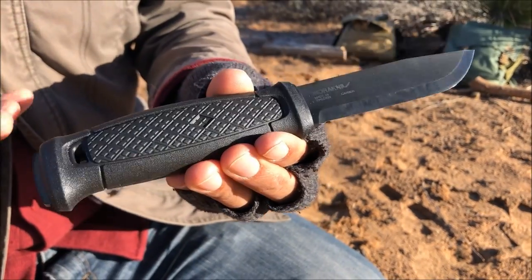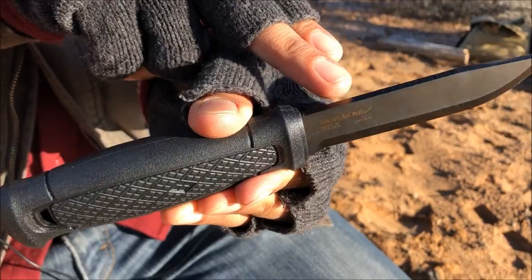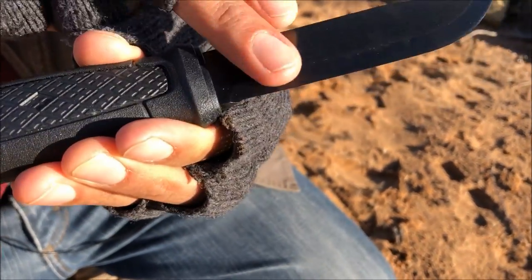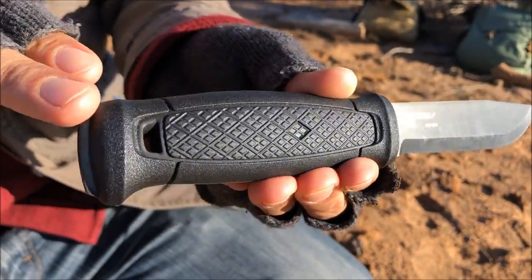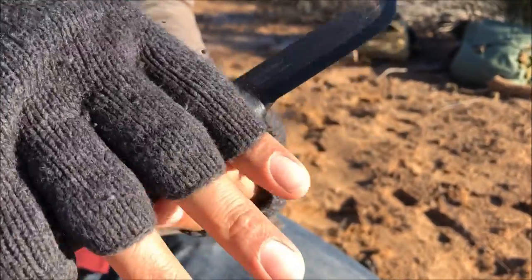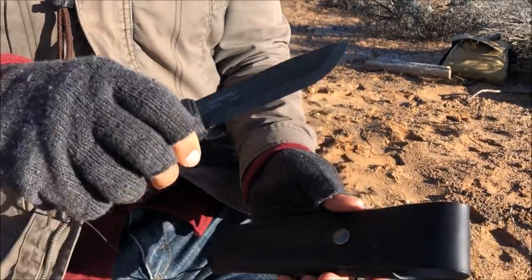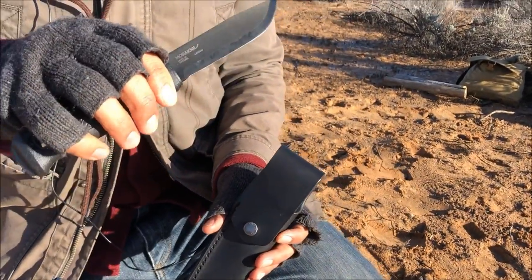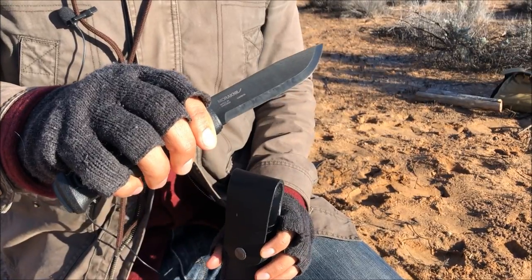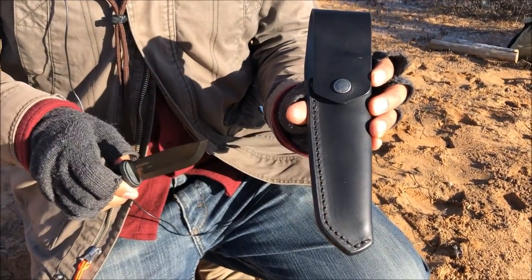Other than that, everything else is identical to that first Garberg model. So it's gonna be 1/8 inch thick, 90 degree spine, Scandinavian grind, once again, full tang with the exposed pommel for striking in the back, plastic handle, very ergonomic, and you have your choice between two types of sheaths for the Garberg model. You either get the plastic multi-mount sheath system if you like, or you can get a leather sheath. I do like the leather one better.